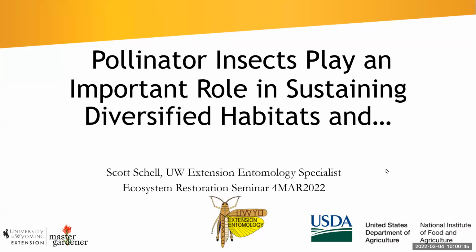I'd like to introduce everybody to Scott Schell, who's at UW as our Extension Entomology Specialist. I've known him for several years and he's done some fantastic work here. Like we've talked a little bit about in class, when it comes to insects, based on current research, they're declining about 40% worldwide. So it's pretty amazing stuff. And Scott's going to talk to us today about pollinator insects playing an important role in sustaining diversified habitats.